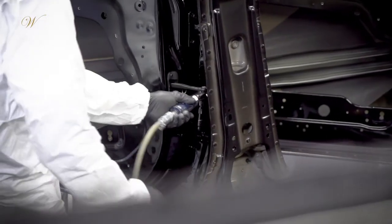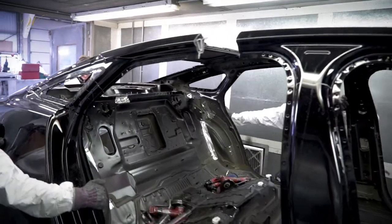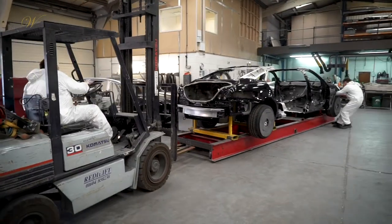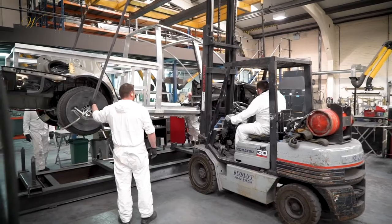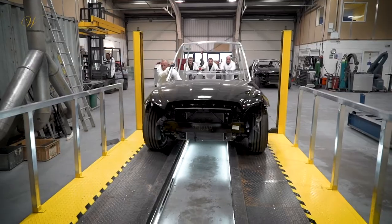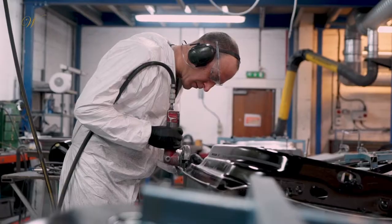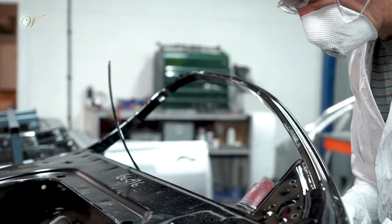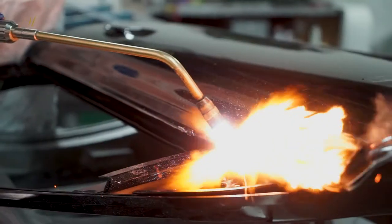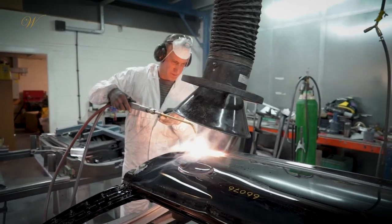While in the booth the doors are removed and the vehicle is cut in half, before it is then taken back out of the booth and lifted off the jig. From here the centre section is riveted and bonded in, creating a stretched vehicle. The panels have been made by hand, along with the hearse doors which are specifically built and custom fitted — a process that takes around 40 hours in total.